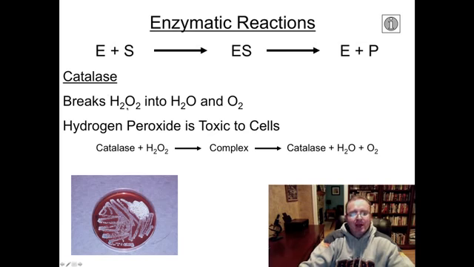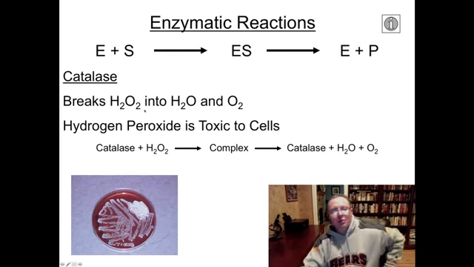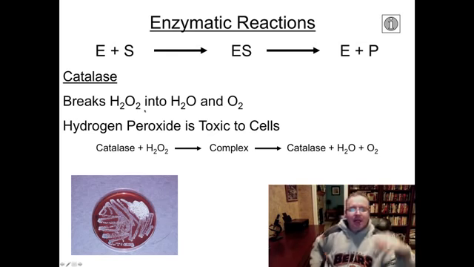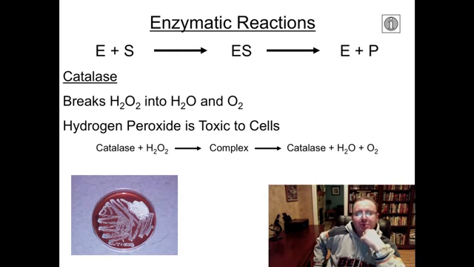Now, a specific example that would be worthwhile for you to learn about is that catalase enzyme. Catalase serves to break down hydrogen peroxide into water and oxygen. And this is really useful for us because hydrogen peroxide is toxic to our cells, even though our cells produce this chemical as a normal byproduct of aerobic metabolism. In other words, breathing in oxygen and burning up glucose, hydrogen peroxide is a typical byproduct. So we have to have a mechanism in order to clear this hydrogen peroxide from our cells.